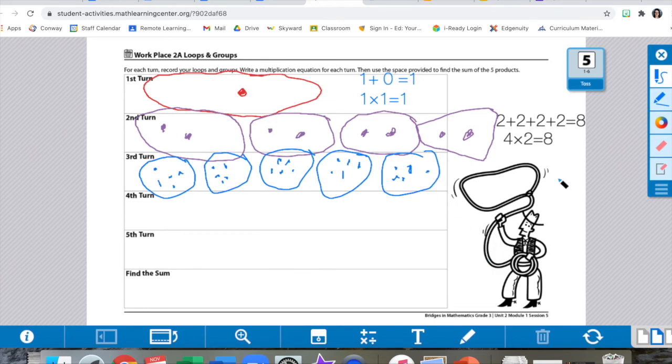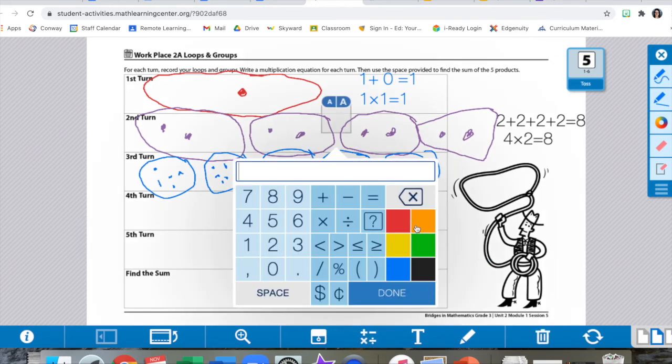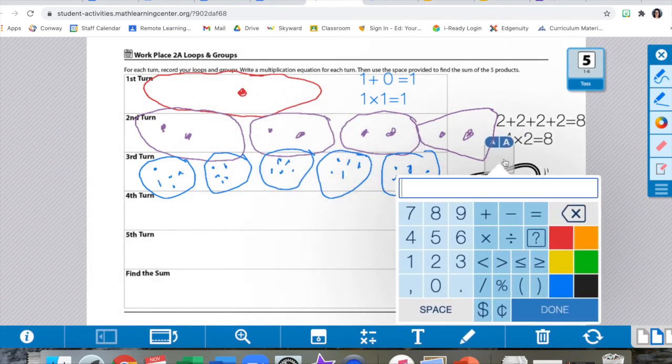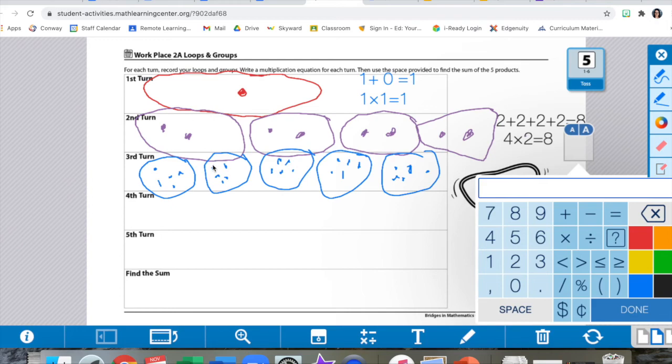Whew, okay. Now it's time for some adding. Let's move that out. Can I move it? There we go. Okay. I have 5 groups of 5, so I'm going to add up 5 plus 5 plus 5 plus 5 plus 5. Do I have 5 5s there? 1, 2, 3, 4, 5. Yes, I do. Now, to figure out the answer, I could count the dots one by one, but I'm going to skip count by 5s. 5, 10, 15, 20, 25.